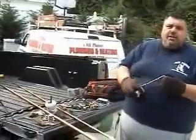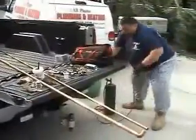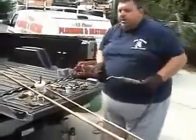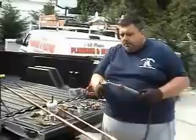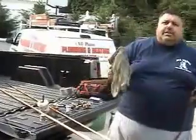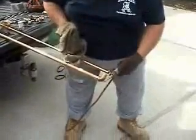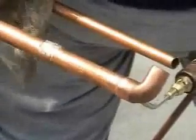So right now I'm going to show you a fast way of sweating the pipe. I'm going to get my torch over here and light it up with something called the striker. The flame is on. This wrench here is covered with, believe it or not, my own remedy — it's called transmission fluid. The transmission fluid would not let the solder run down the pipe. The solder would stay right around the fitting edge to give it a clean look. Watch how I do this. You sweat underneath the fitting until the solder starts to boil.